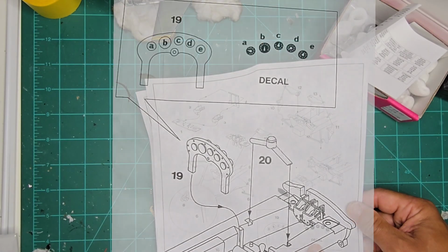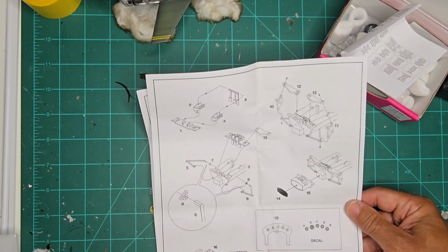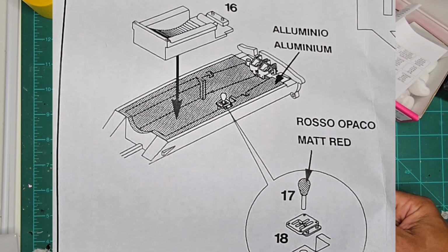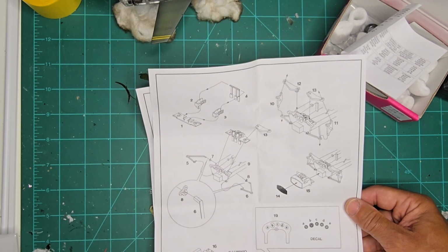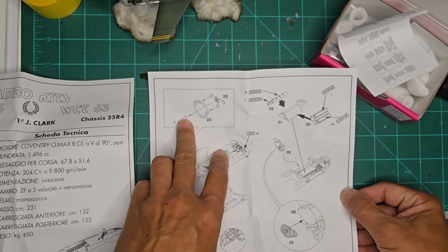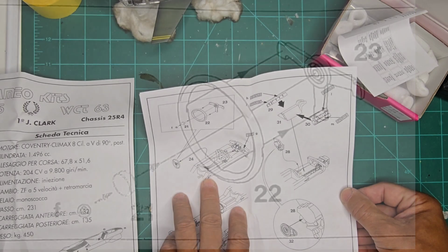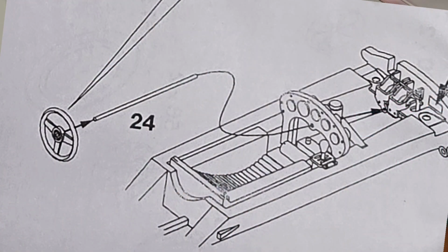Our dashboard with all our decals. Some paint information here. And I'm going to assume that's a seat. Matte red. It's interesting, they only have paint information on a couple of things here. Now we'll take a look. Wow, the steering wheel is actually a 3-piece steering wheel. Oh my god, this is going to be interesting to put together. Steering shaft goes straight through.